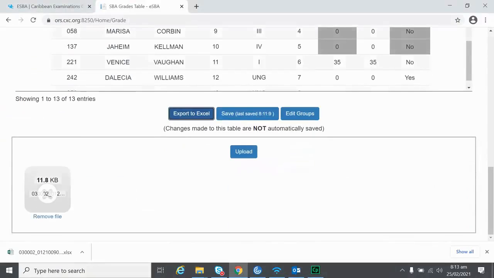Once you've entered information in the exported Excel sheet, you can drag and drop the file into the location indicated and select Upload.